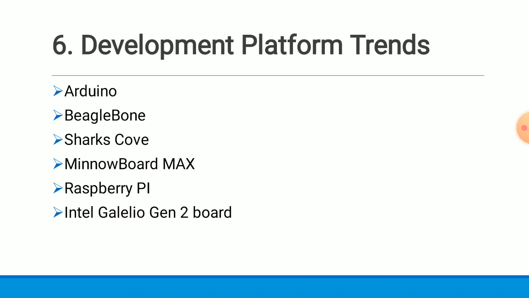And last one is Intel Galileo Generation 2 board. It's an open source hardware development board based on Intel x86 architecture and specifically designed for makers, students and educators. The Galileo board is based on the Intel Quark SoC X1000 application processor. Galileo board is also software compatible with the Arduino software development environment, that is Arduino IDE. Okay. So these are some of the development platforms used in the embedded computing industry today.